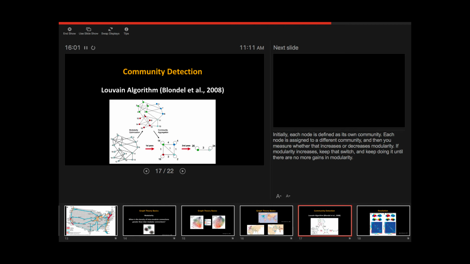If I start out with, say, a bunch of nodes like this, and here's all the connections, what if I first start out saying that each of these nodes are individual networks, individual communities, right?